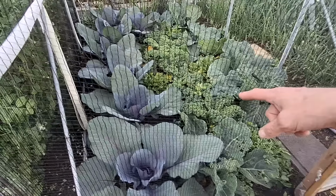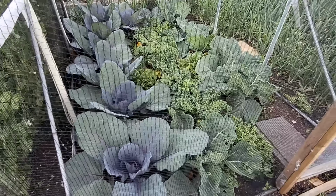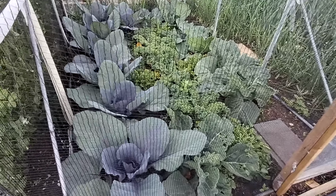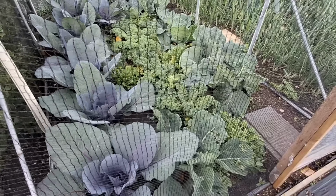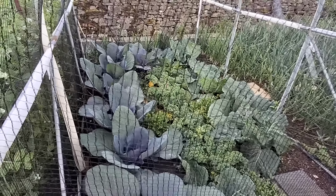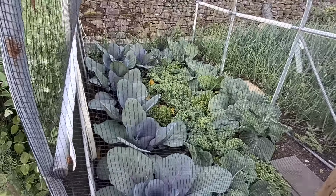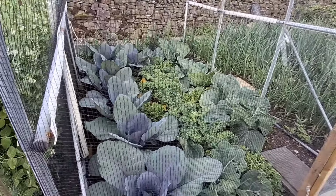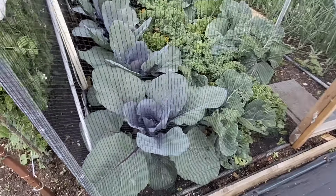And if you can see all the kale, I've been taking loads of that kale, it's really tender. I've grown kale in the past and I found it really tough, but this stuff, it's a dwarf variety. As you can see, it only grows about 18 inches tall, and I've just been taking the leaves off, just about 2 or 3 leaves. I've got 6 plants, so 2 or 3 leaves off each plant, and cooking it, just steaming it or boiling it, and it's been absolutely tender, more like spinach than anything, so really happy.